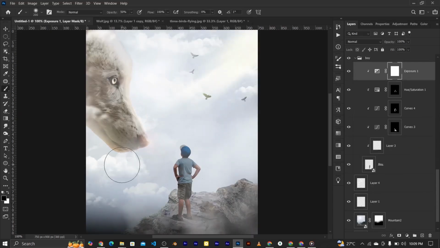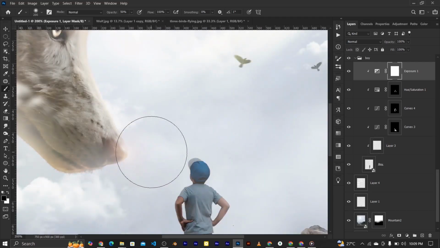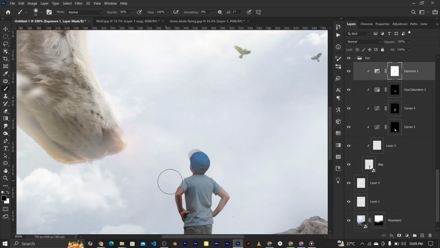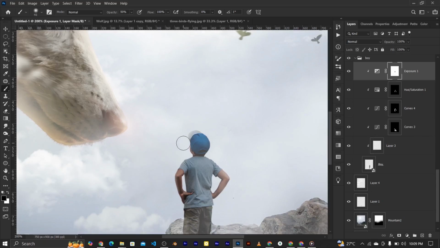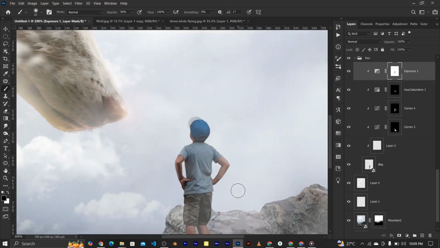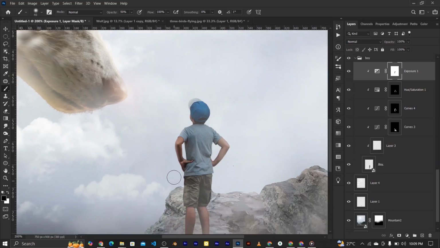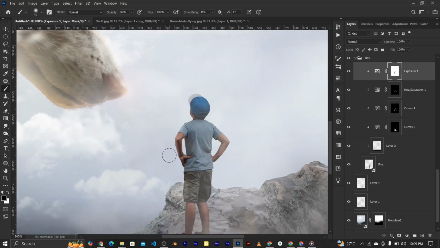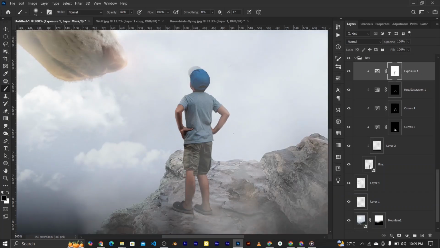Select your brush tool. Put this on black, make sure it's on black. Then just gently brush over here on this side. Gently brush over here, also creating the difference between the highlights and the shadows. So I'll drag over here. Also gently brush over it.